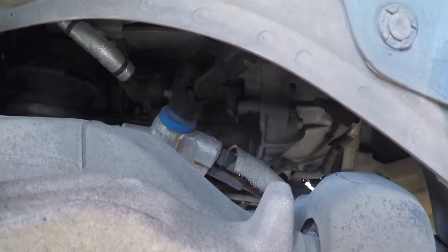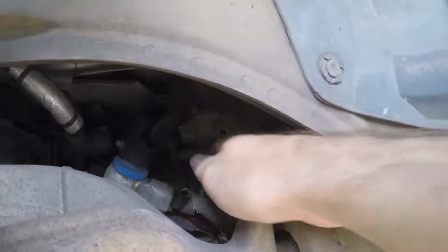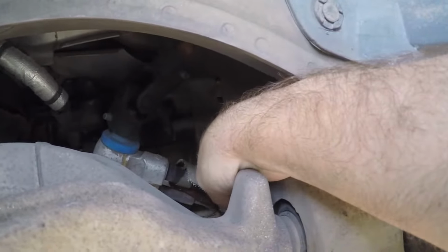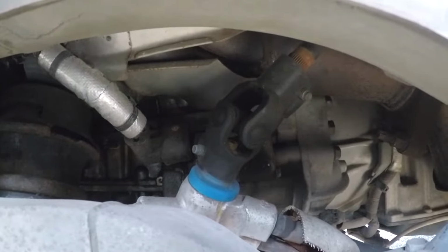Alright guys, so it looks like the starter is, if I can film this and show you, it's right here. You can see it's right behind that steering.